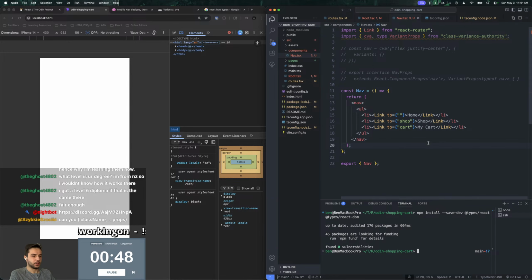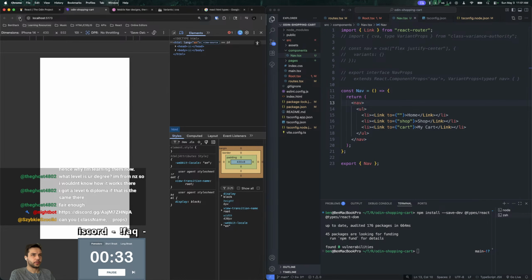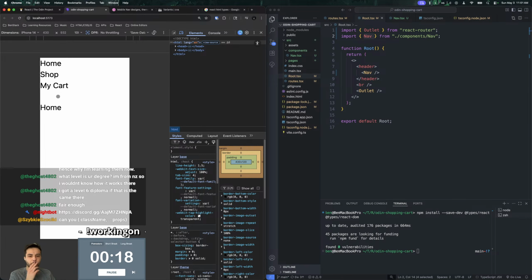Just give me a sec. I'll get there in a second. I just want to get back to where I was. Yeah, because now it's all messed up. I don't know what I did. Oh, right, because the import's going to be wrong. Right, because I changed the export. So I have to do this. There we go. That should appear now. There we go.